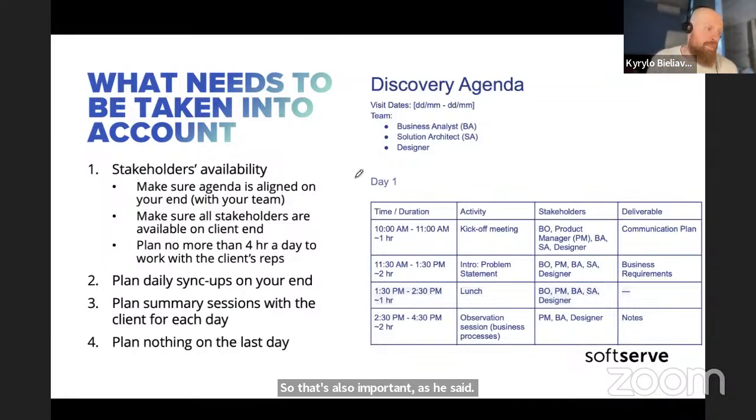There are some unsuccessful cases, like when a team went on site to the client for discovery, and they arrived at the office, and the client representative said, you know what happened, all of these guys that you want to talk to went to some sort of convention in a different state, so we will have to wait until they return. And the team waited for 4 days, simply sitting in the office and basically doing nothing. That was a real disaster. So you need to make sure that the client representatives will be available for the sessions that you planned.